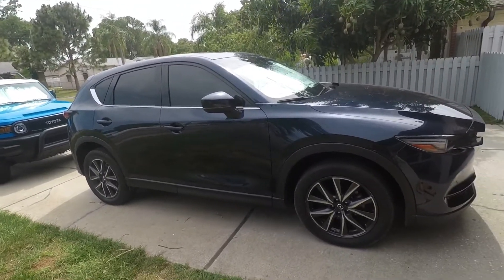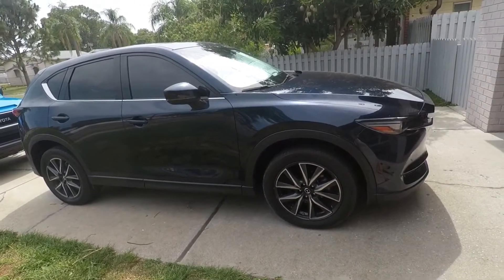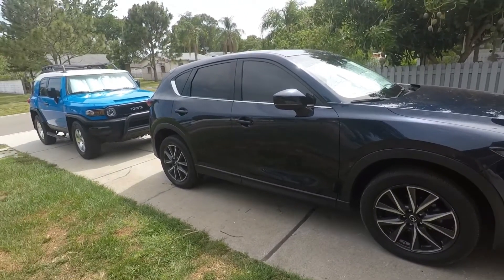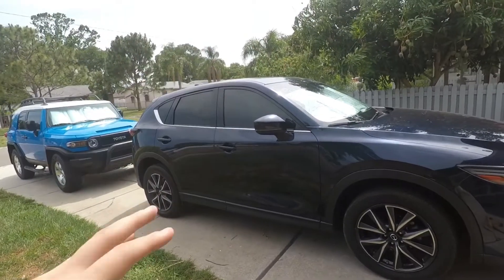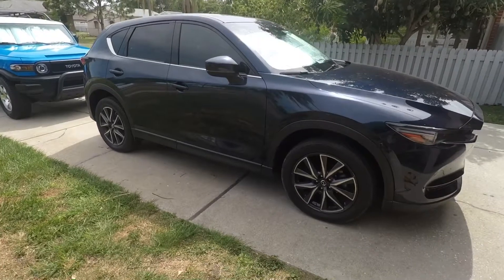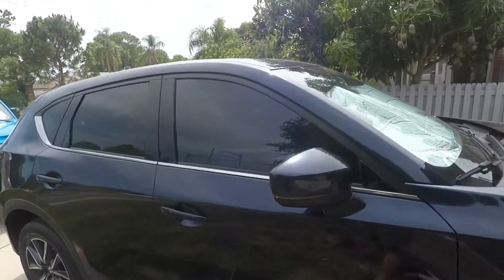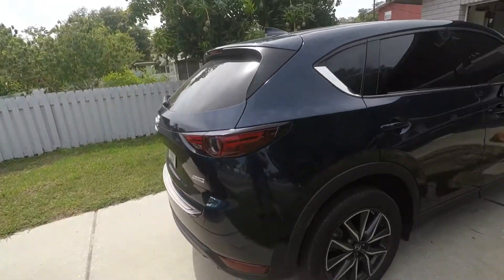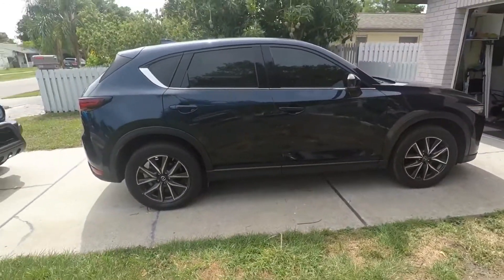Today I'm going to be blacking it out — starting the blackout process. I am going to be throwing on new rims as well, but these tires are seriously brand new and I feel like I'm wasting money if I just toss them. So I'm going to keep these on for at least another 10,000 miles. I'm going to take away basically all the chrome on the car, and I might also do the rims, but I'm not sure yet.